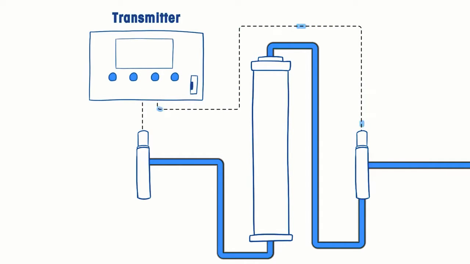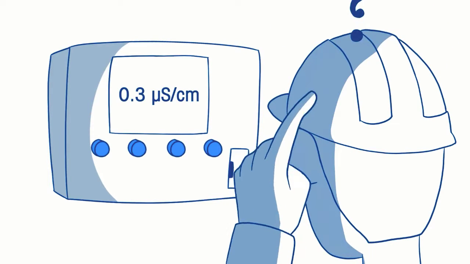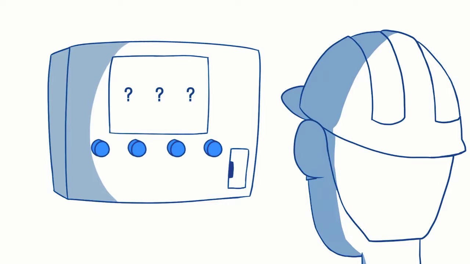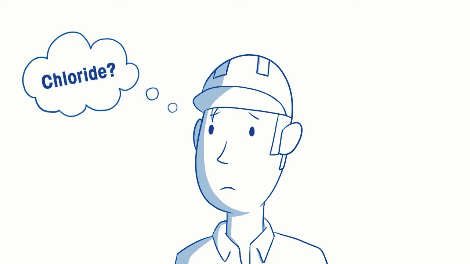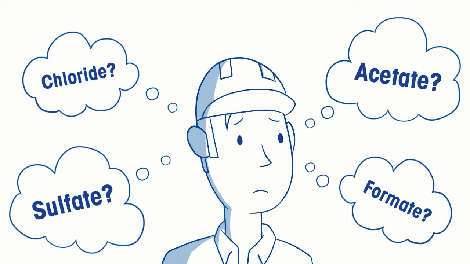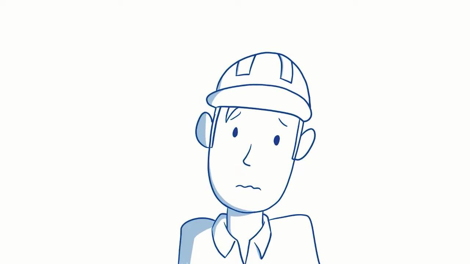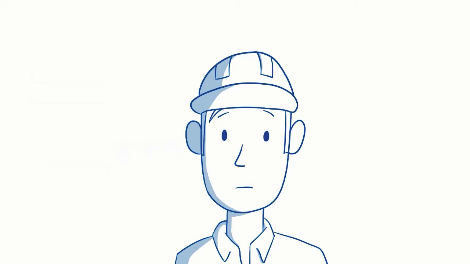However, while conductivity may provide an indication of change in corrosive conditions, it does not provide concentration levels of chloride and sulfate to ensure they are within acceptable limits. These contaminants can be easily masked by the presence of acetate or formate ions, or even gases such as CO2, which increase cation conductivity measurements.